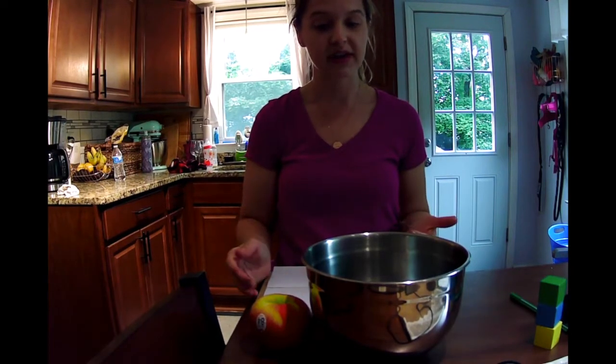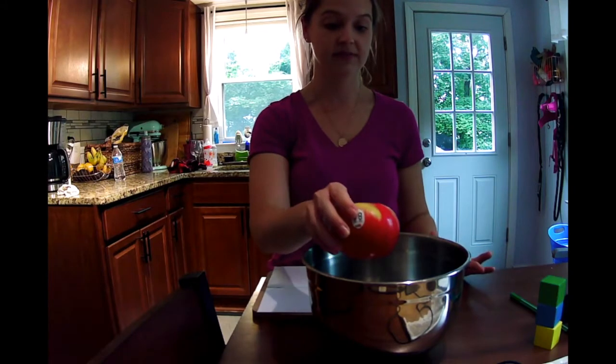What we're going to do for the experiment is drop your apple into the water. And we're going to observe, or notice, if the apple floats or if it sinks. But before you do that, we need to make what's called a hypothesis, which is a guess about what we think is going to happen. So let's go ahead and make our hypothesis now.